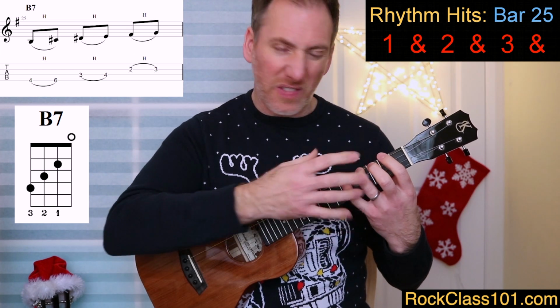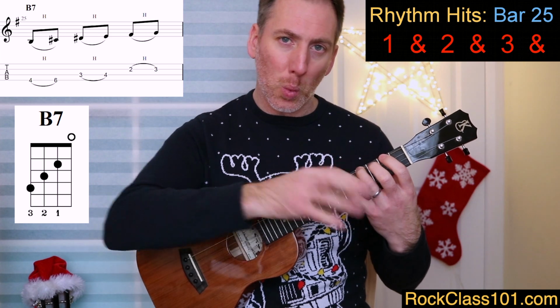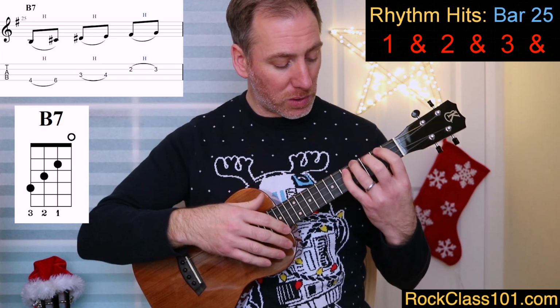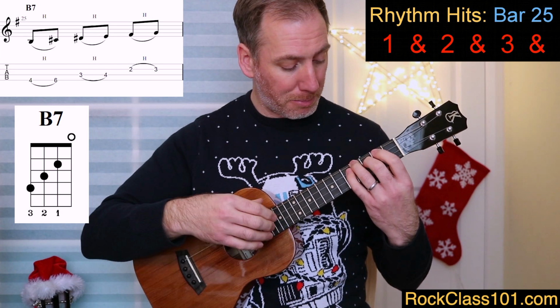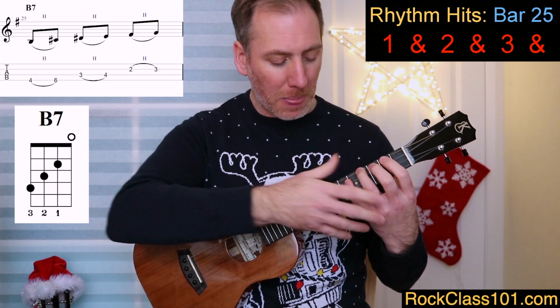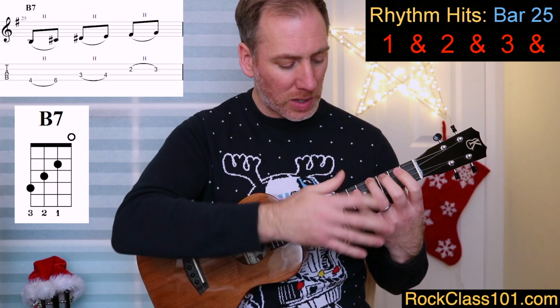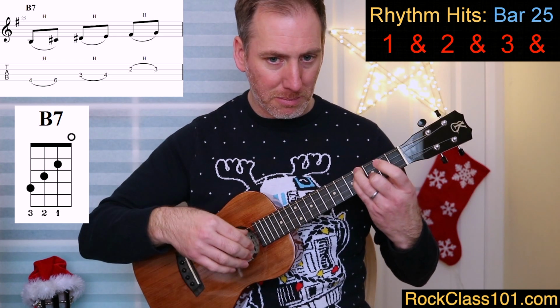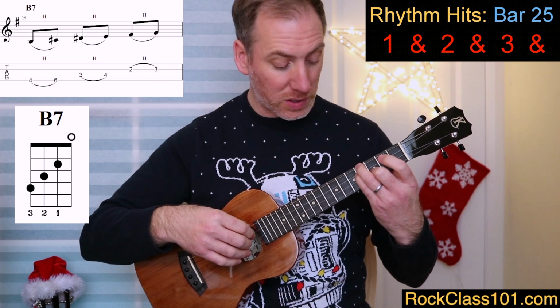It sounds good and it feels good as well. It just feels enjoyable when you get the right fingers doing the hammer-ons here, keeping the hand in position. So the first hammer-on is quite tricky, because it's probably fingers that we wouldn't normally use for hammering on, and we've got to stretch quite a bit as well to be on the G string here. So what we're going to do, obviously we've been holding that shape there on bar 24.